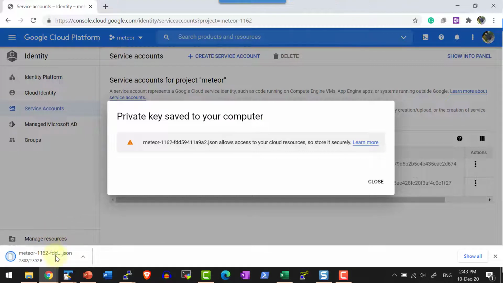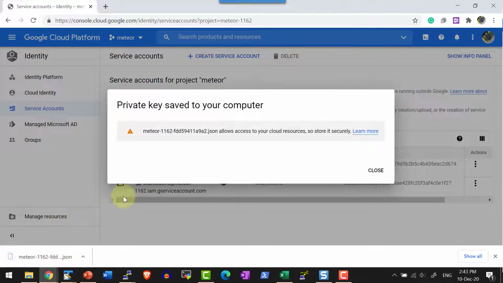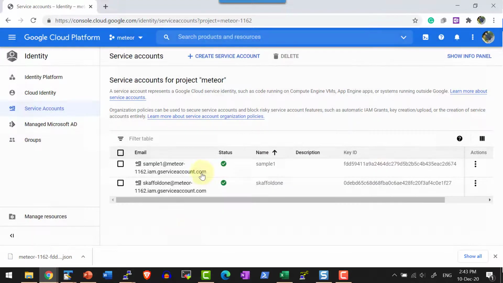The key would get created as a JSON file, and that particular file needs to be copied into the EC2 instance or the machine from where I am going to use this particular service account. And this particular JSON file will be having the private key and the access details to utilize the services. Keep this particular key in a safe location.